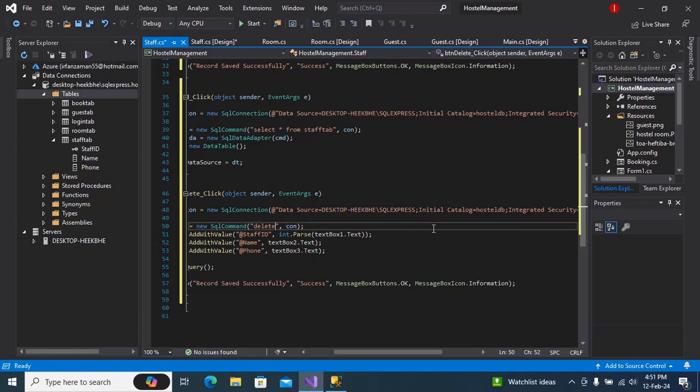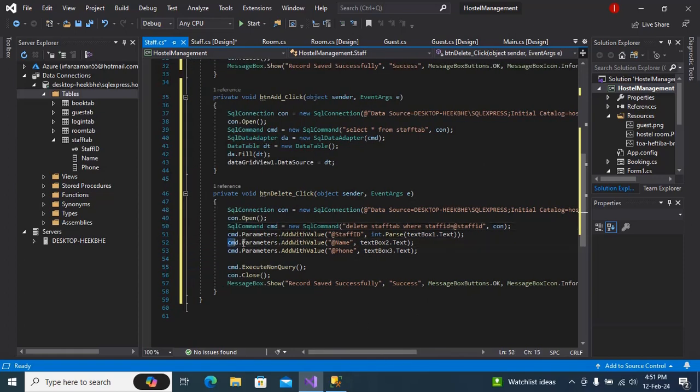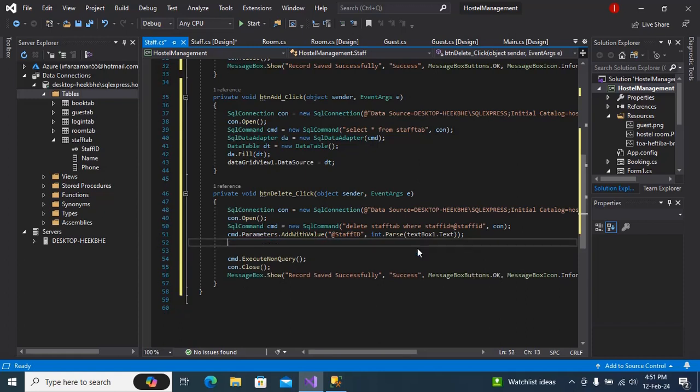Just type here delete, then table name staff tab, where staff ID equals to add staff ID. So we are going to delete using staff ID, so we don't need name and phone. Here record deleted successfully.